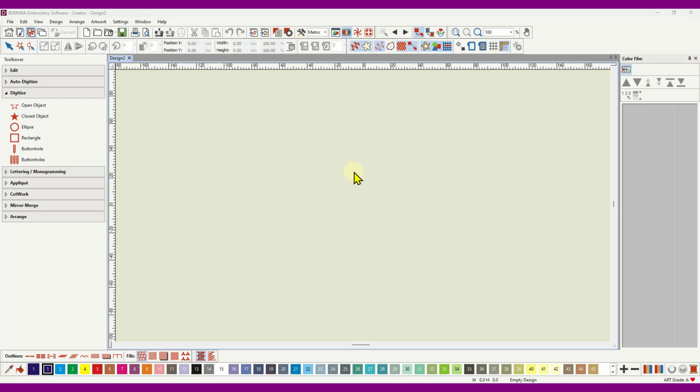Now the basic defaults when you open your software are standard for average weight fabric and stabilizer. But if you're using a specialty fabric, a knit or a terry toweling, or you're using a heavyweight fabric or a lightweight fabric, you can set the fabric before you start, and those defaults will be changed slightly to be more suitable for those fabrics. And I've got a separate video on that, which I'll link to below. So it's worth watching that as well.